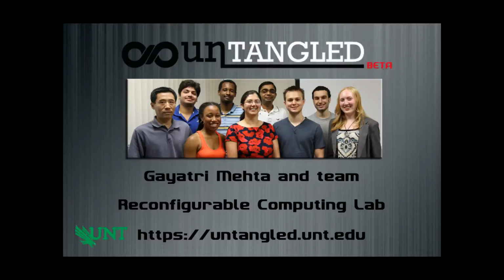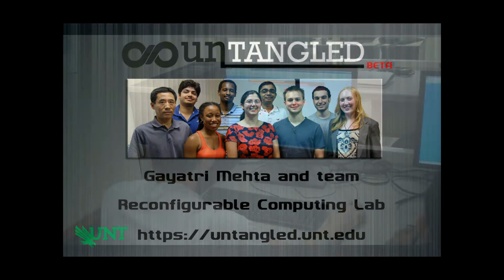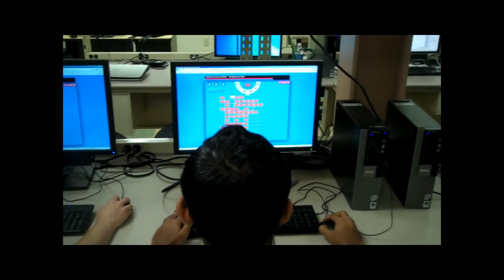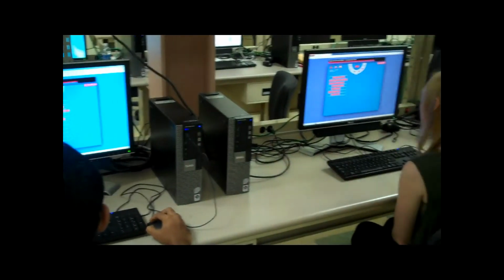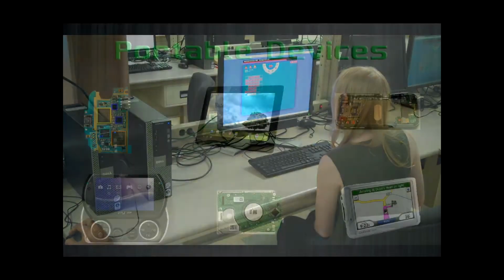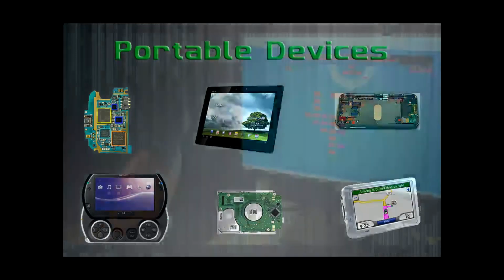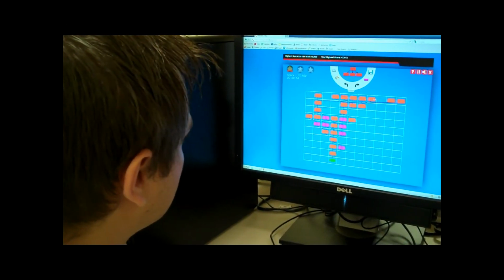We introduce our game Untangled, designed to discover new opportunities for next-generation circuit design. In our game, players compete to create compact arrangements of elements on a game grid. But these arrangements are actually layouts of application cores onto real architectures that could become a tiny chip in your cell phone or health monitoring systems.